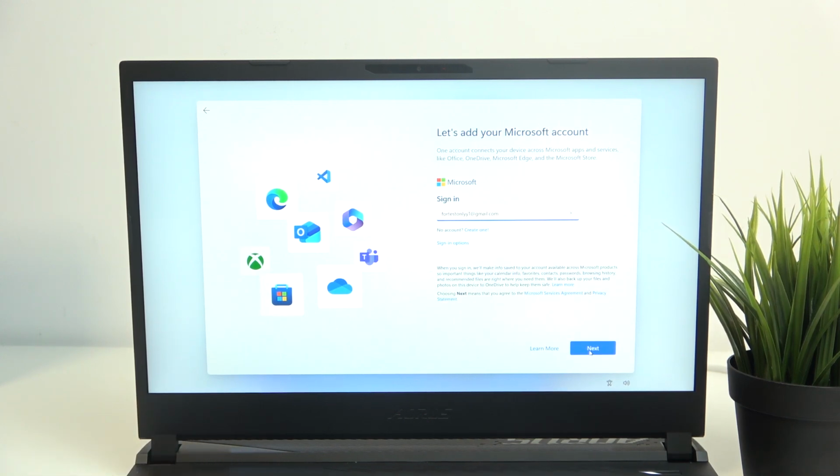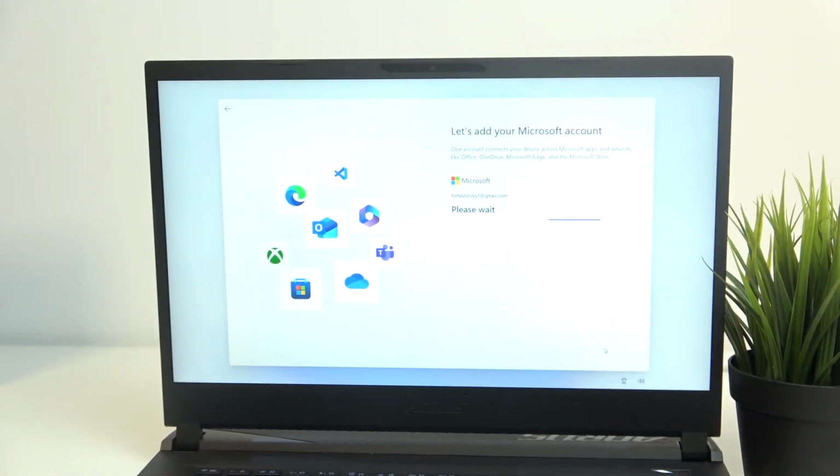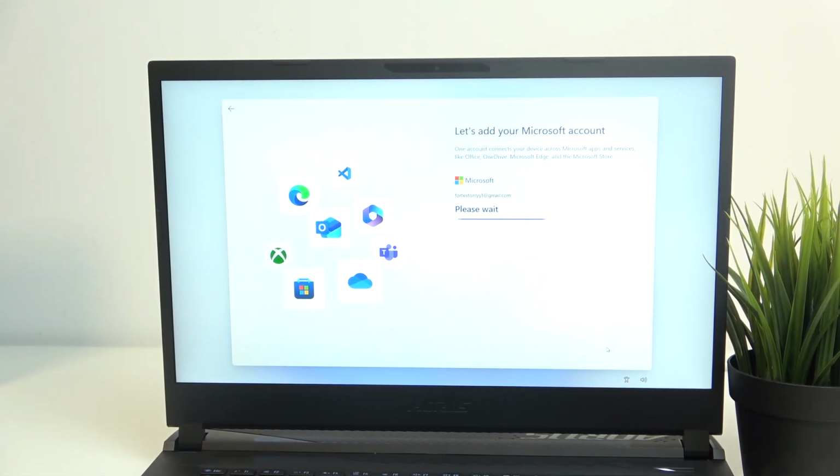Also, if you don't have a Microsoft account, you can click on Create One. Now I'm gonna do it off camera with the password. Now I've just clicked on Enter and I'm in the next step.